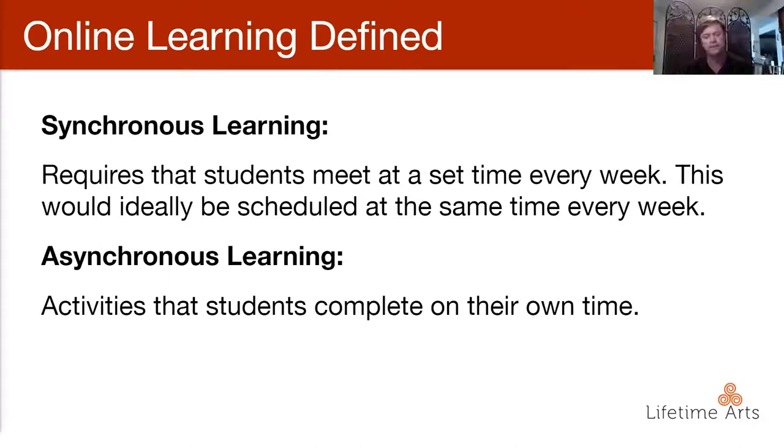And then as part of this remote learning, especially, but even when we're learning live, there is what we call asynchronous learning. The resources, the links, the materials, the activities that students complete on their own time. This may be individually, or, I know for me, I scheduled meetups with my storytelling students during the week, where they would practice with each other and practice giving feedback to each other. And this became for them one of the highlights of the week.